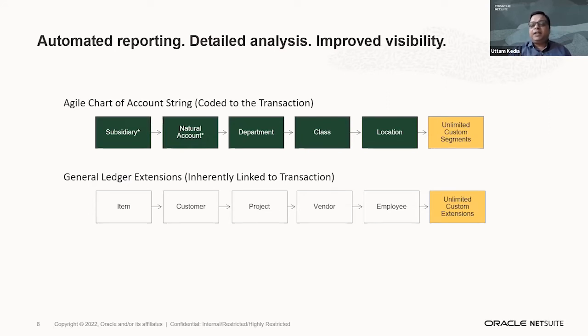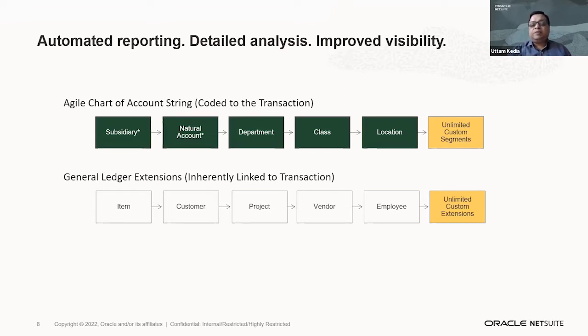We can rename them to anything, but typically a department is more like a business function or a cost center and things like that, which can again have a parent-child relationship. You can have nth number of parent-child levels here. Similarly, there could be a classification of data, something like wholesale, retail, and other aspects. We definitely need location-wise specific reporting around the same. And there are other dimensions as well.